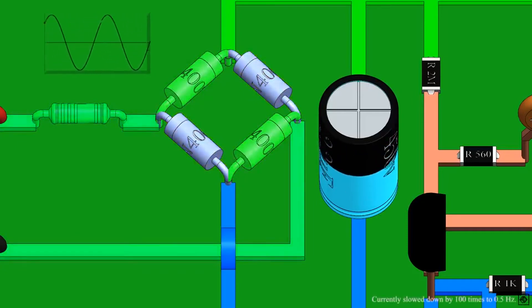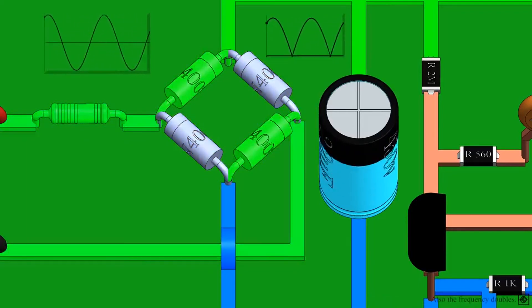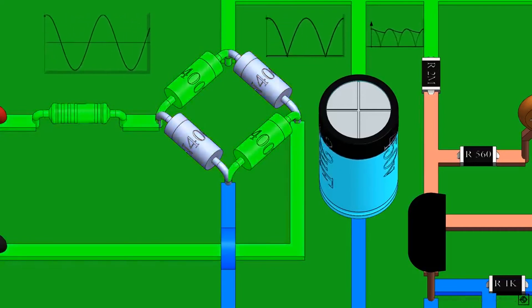We have the input of 220 volts 50 hertz AC. This is a bridge rectifier. It converts AC to fluctuating DC. As we can see, this fluctuating DC is filtered by the capacitor and becomes almost pure DC.